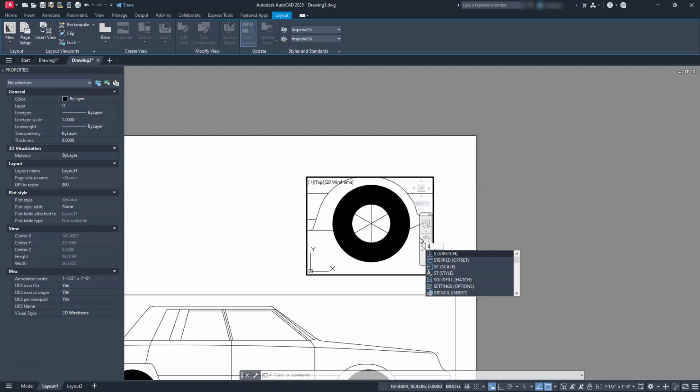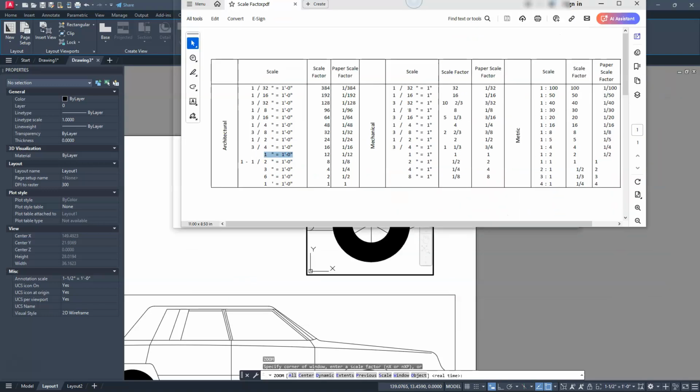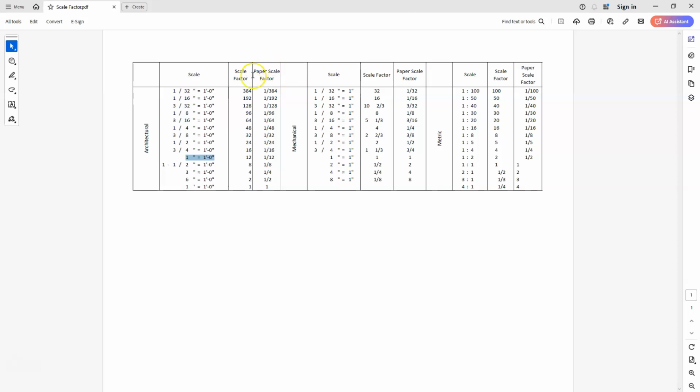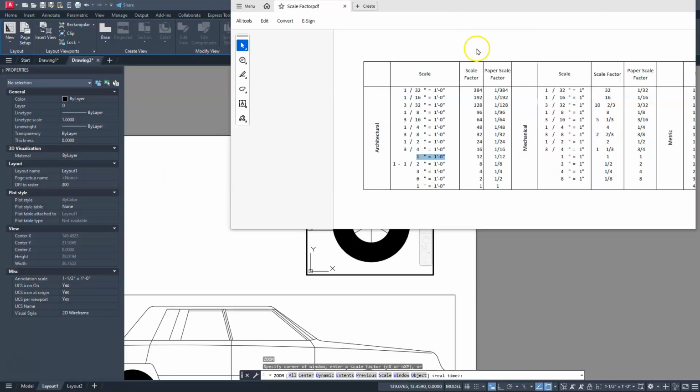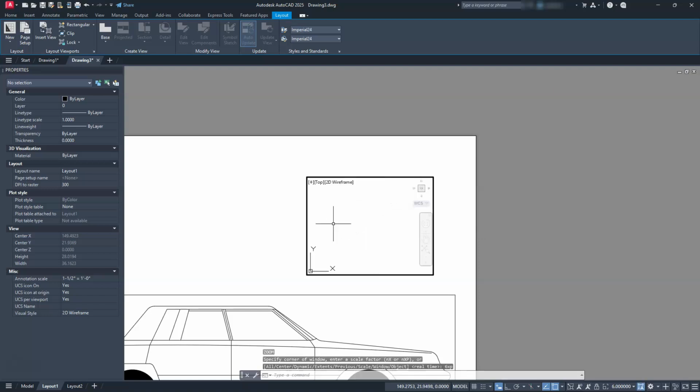So if I go to scale, I'm just going to type in SC. I'm sorry, not scale. I'm going to type in zoom. Z, enter. And now what I have here is I have to enter the scale factor, and then I have an X or an XP. Remember that I told you that we were going to talk about that last column on here. Once we get to paper space, that's what this last column deals with. It deals with the XP value of it. So if I want this to scale to a 6, I'm going to type in 6 XP. And when I hit enter, that's going to zoom in.